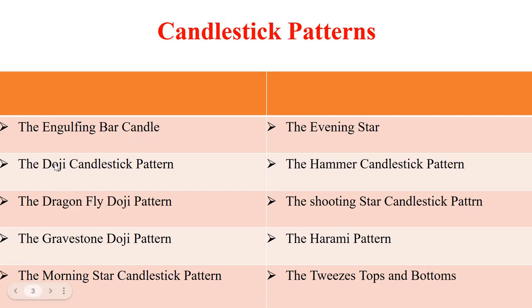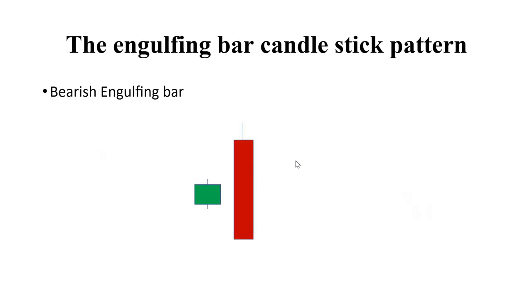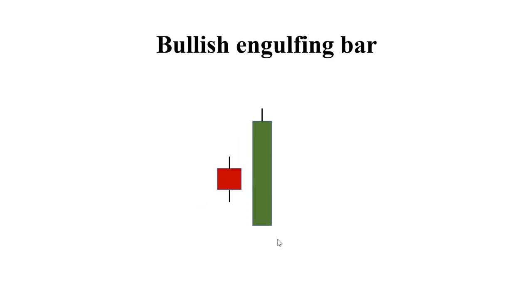So the next episode, we are going to talk about the doji candlestick pattern and the psychology behind the formation of these candles. Guys, take note that the names do not really matter. What matters is when you see a long engulfing bar or a long bearish candle or a long bullish candle, what is the psychology behind it? What is the meaning of that and what is about to happen next? If you understand this, you are okay. But it's good when you know the names as well.